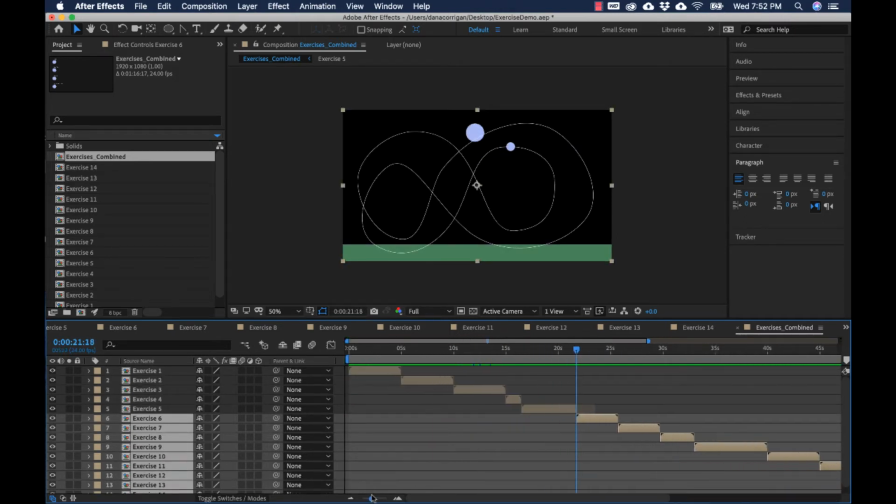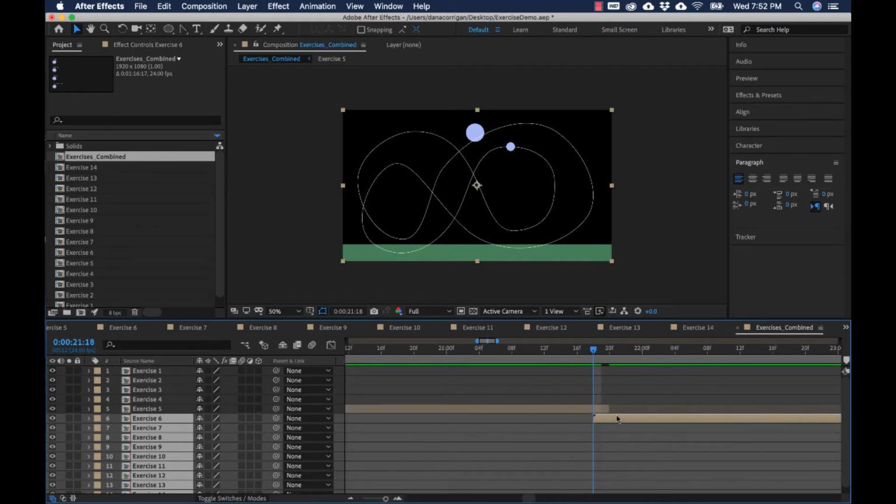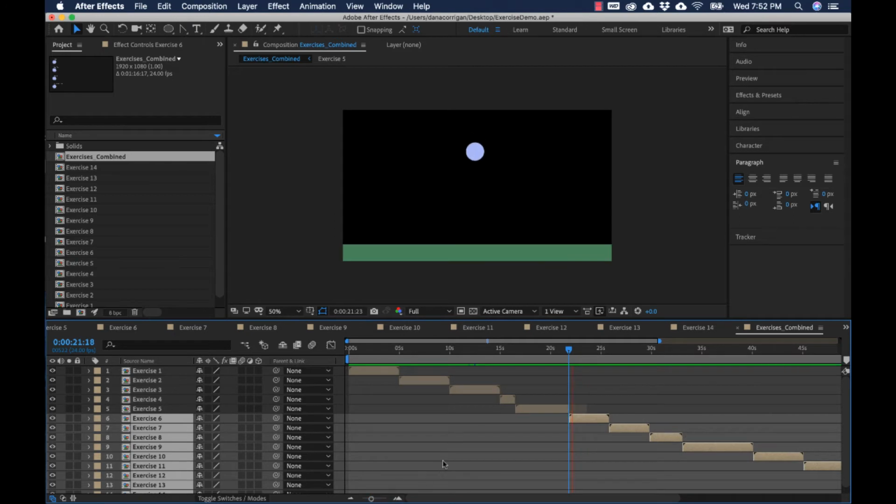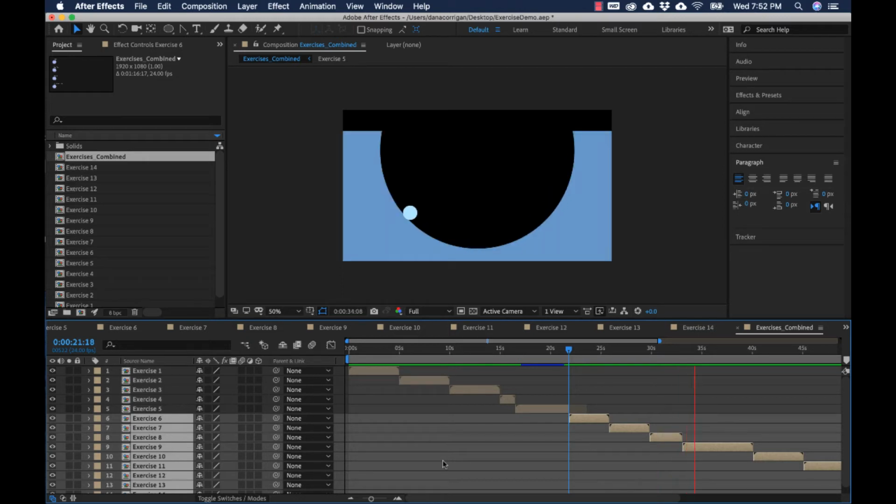And let's make sure. There we go. And there's our bouncing ball in place, followed by the ball bouncing across the stage. There's our pendulum attached to a rectangle. There's our ball on a ramp. Okay, that paused for a second. That could be a rendering issue. Okay, it looks fine.